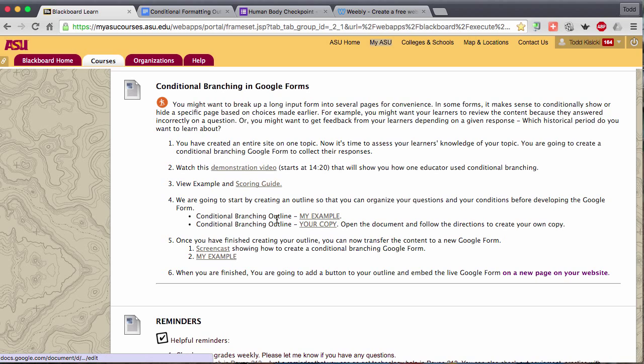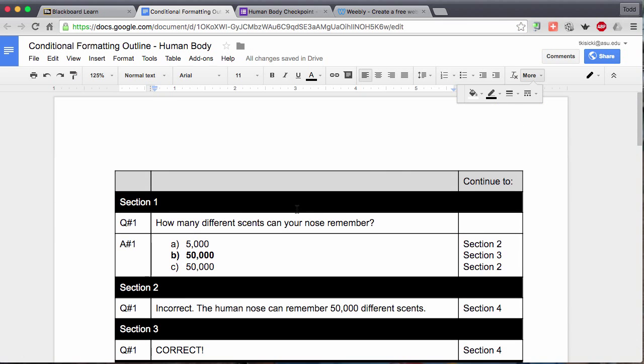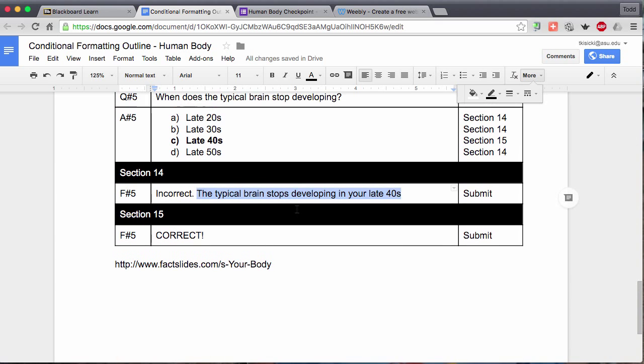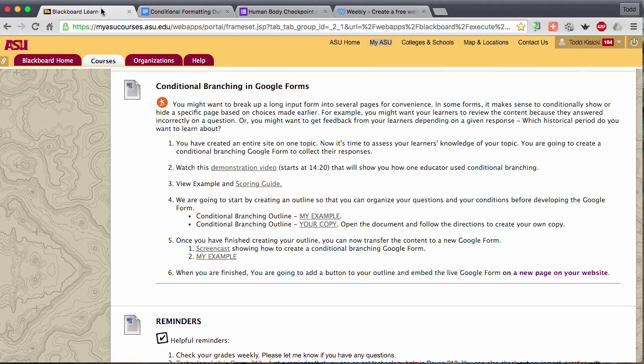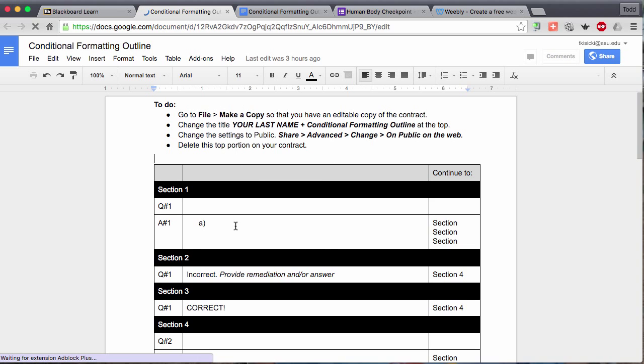I've got an example of the outline that I completed. So here is a copy of my conditional outline, and as you can see it's a couple pages long. I've also got a template that you can use. You'll open this up and it's blank, and I already set it up for you, and I've got directions on how you can make your own copy.